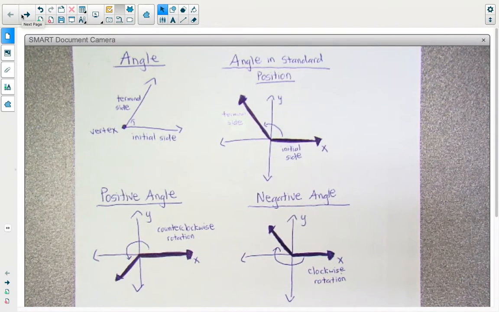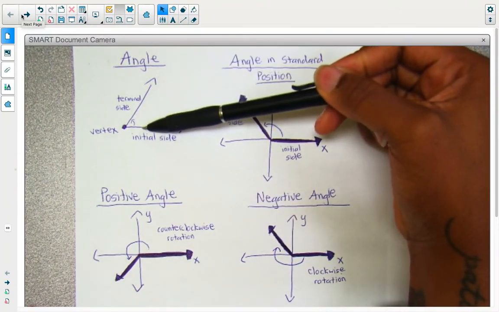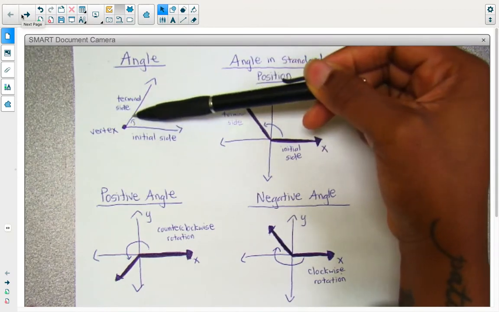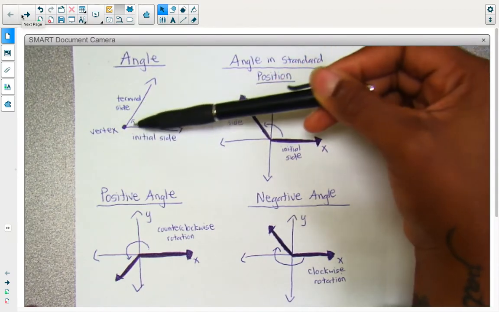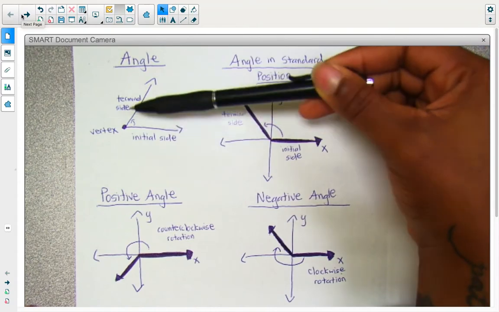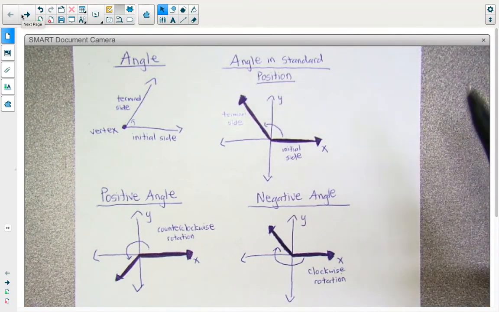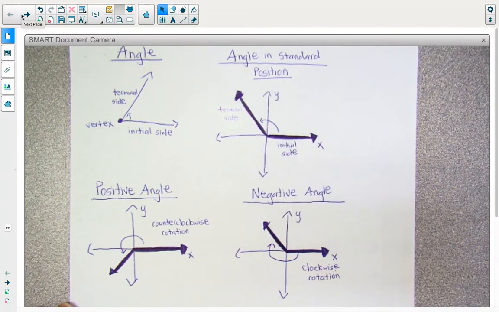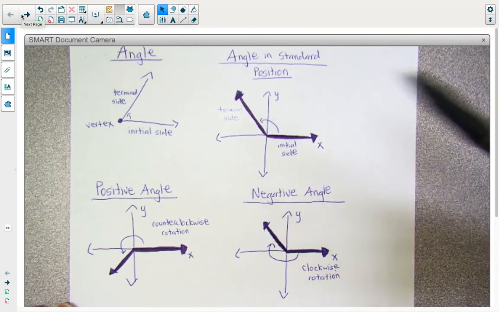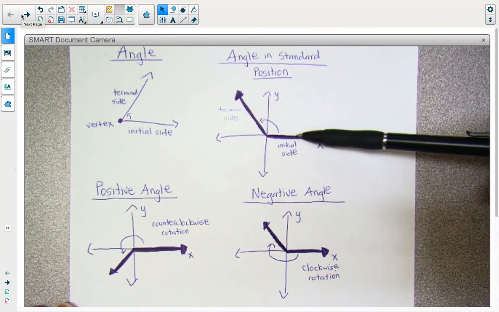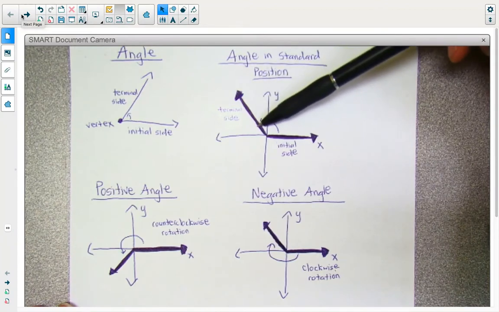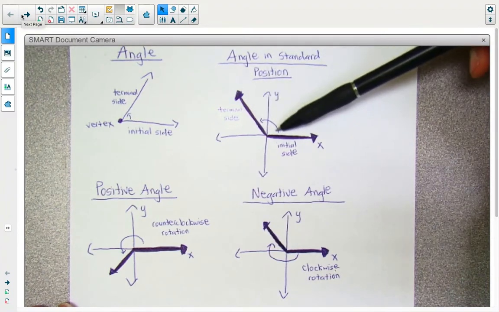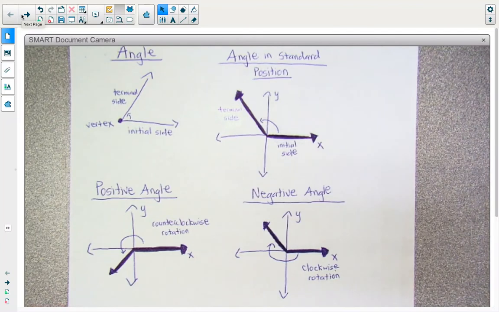Now we're going to be going in a counterclockwise direction. So we're going to be starting with our initial side and then going over to the left in a counterclockwise direction. So the bottom ray is your initial side, and then the other side is your terminal side. Angles in standard position look like this. So we're going to be transposing our angle on the XY axis and introducing this idea of a unit circle. Again, this is still your initial side that I've darkened here. The other side is your terminal side. And your angle direction, we are going to be going over to the left in a counterclockwise direction.